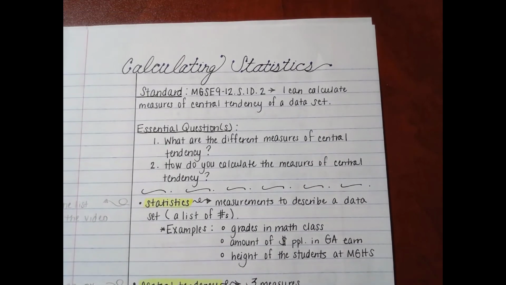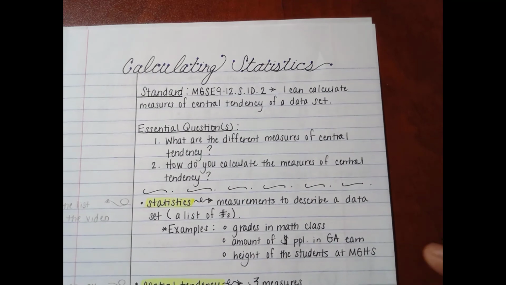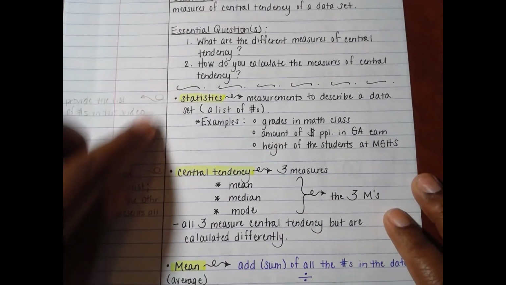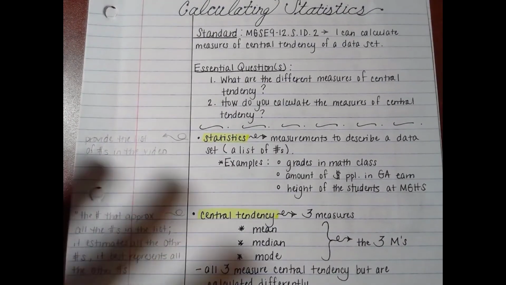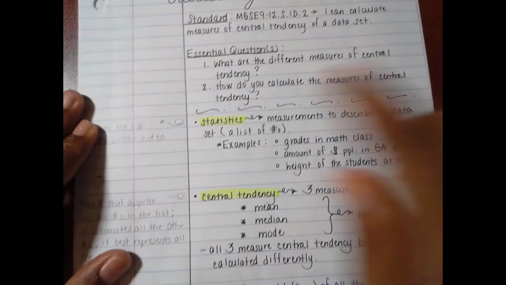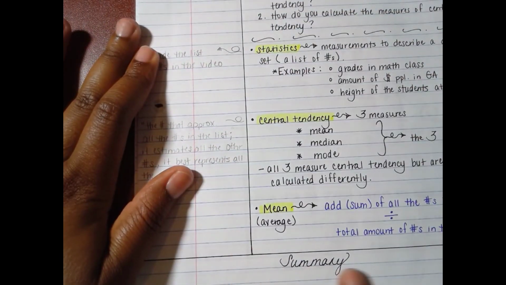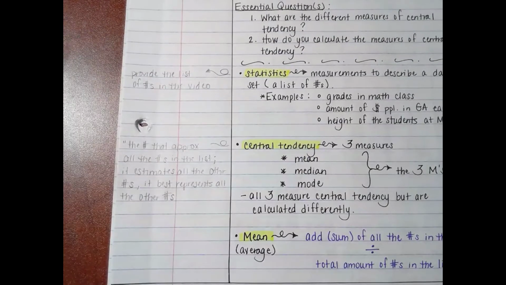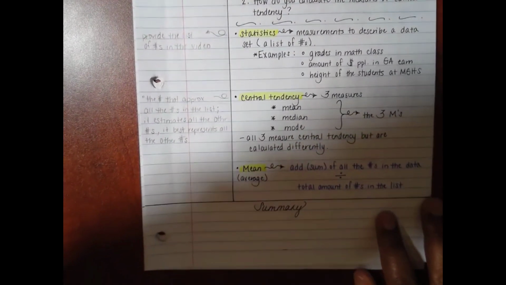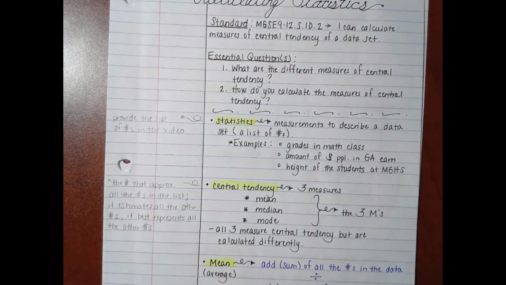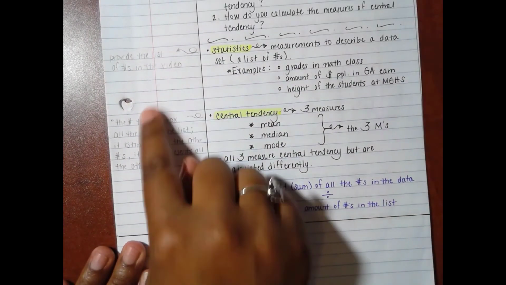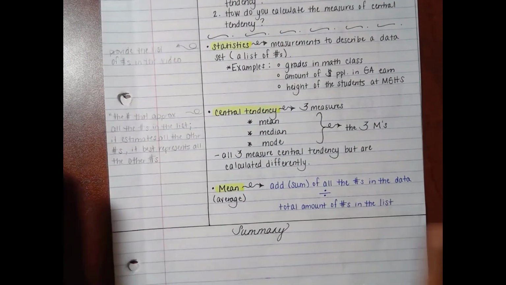Okay, I quickly just wanted to show you what your notes should look like so far. And you can see that I've written my notes on a sheet of notebook paper simply because it's easier to record, but your notes should be written in your composition notebook. And I've already set up my paper so that it's in Cornell Notes. So I can see if I can get a better view of it. But you see I've already divided my paper up into the Cornell Notes where I have my information on the side and my summary at the bottom.